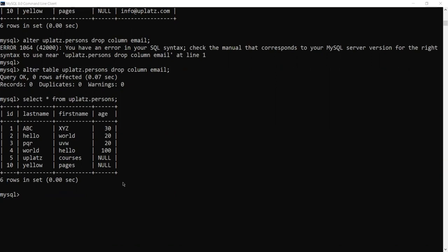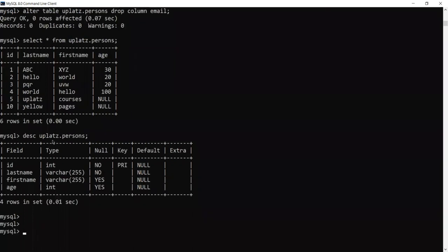Now let's say if you want to modify a data type, this was with new columns, addition and deletion of columns. Let's say if I want to change my data type for age from int to big int, or let's say I want to change it for ID from integer to big int, because there is a possibility that as my number of records increase, my integer precision is satisfied, and now I want to add bigger data to it. So for that I need to change the data type for getting a higher precision. So let us try to do that.